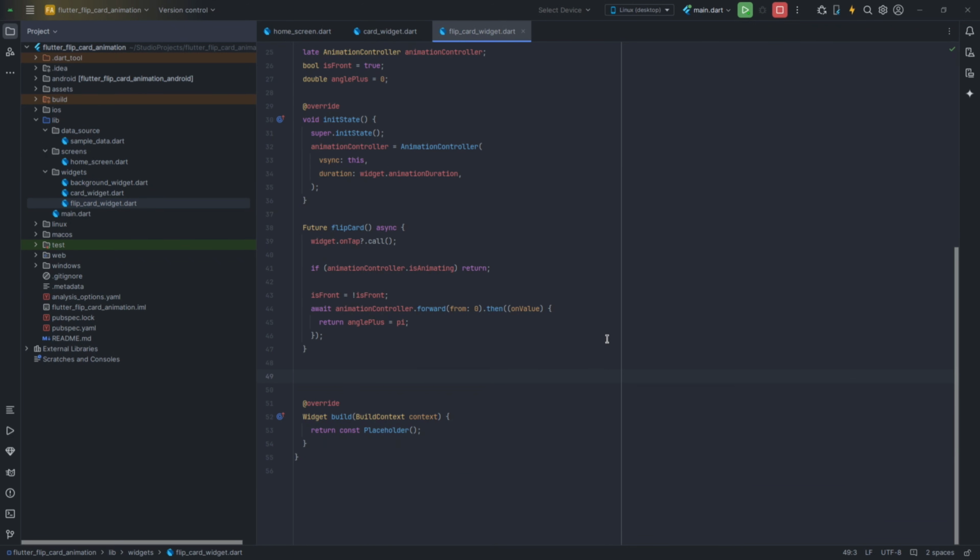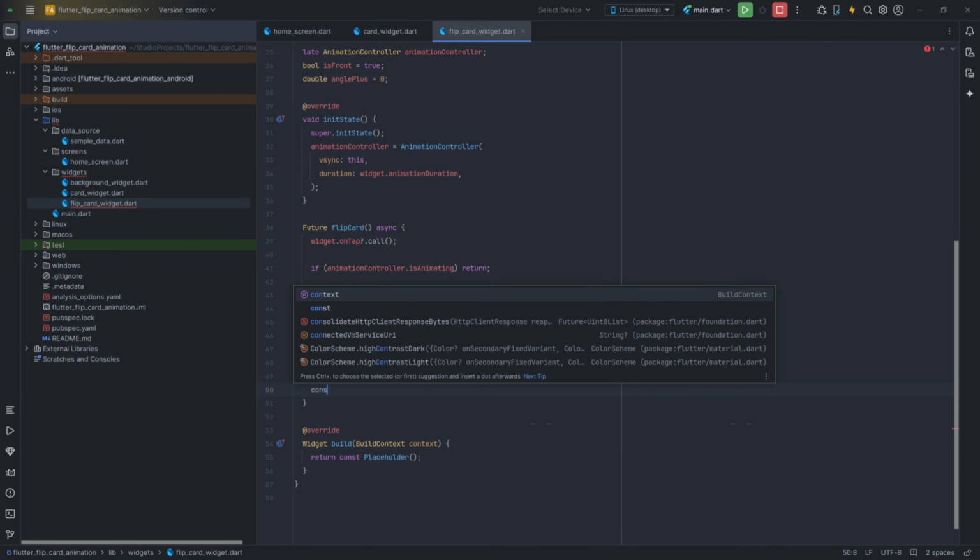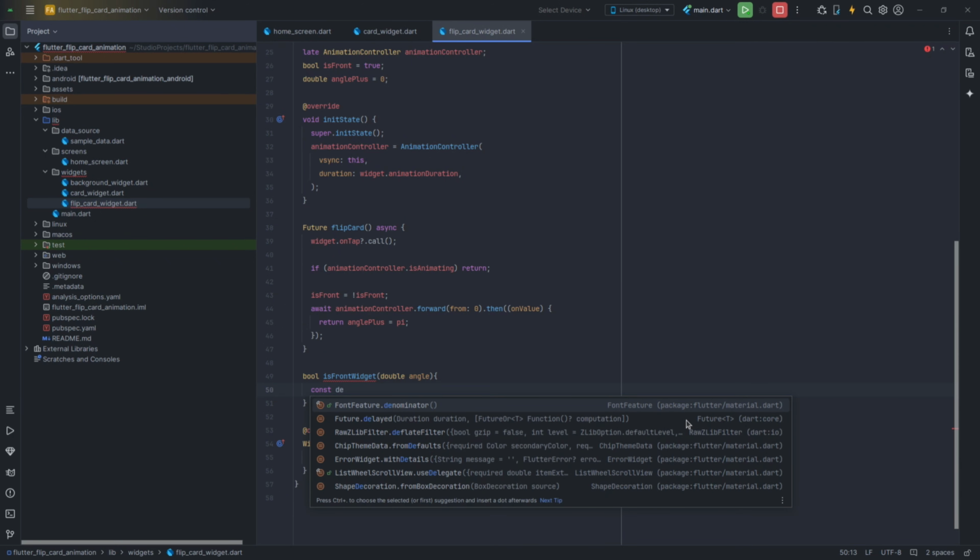Very well. Now I'm going to implement the is front widget method. This method determines whether the front widget should be displayed based on the current rotation angle.